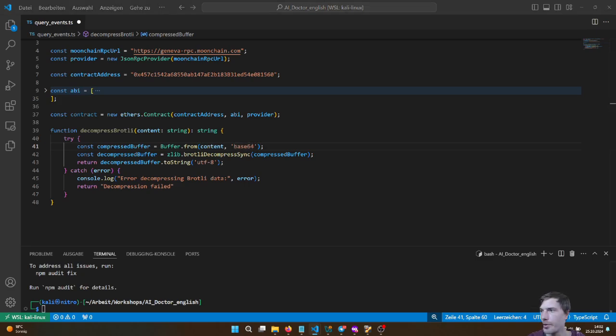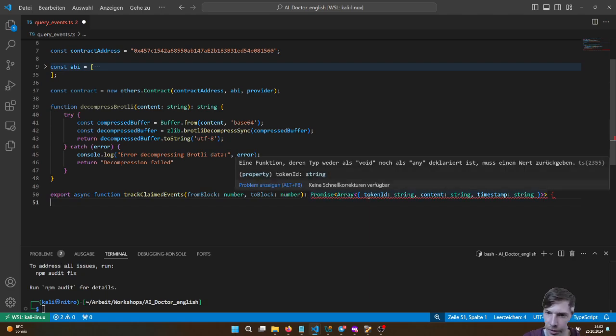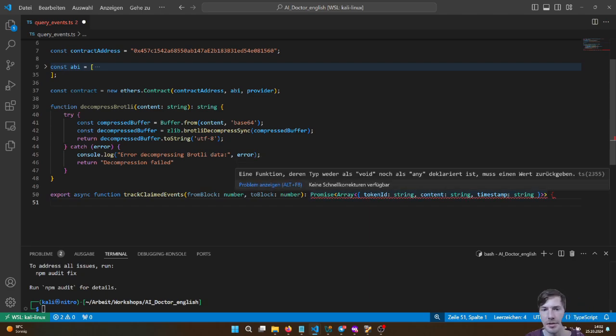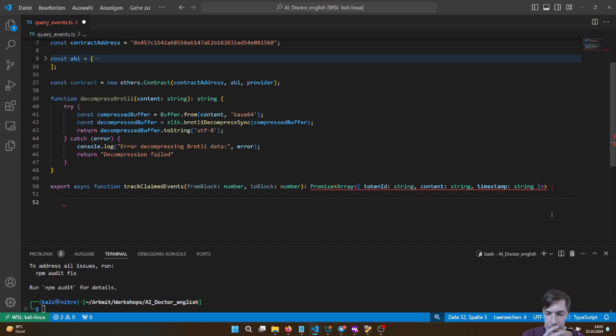And our next step will be to create our trackClaimedEvents function, which is this one, which provides a promise with the token ID, the content, and the timestamp, and takes the block number from a to b to get the searched events.